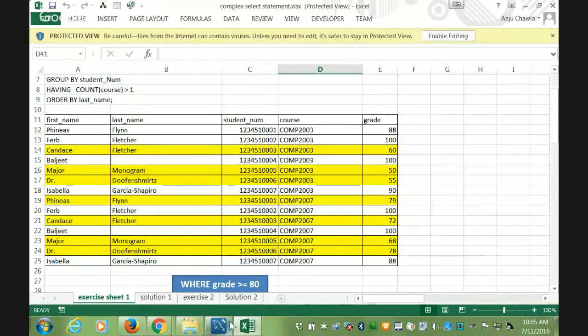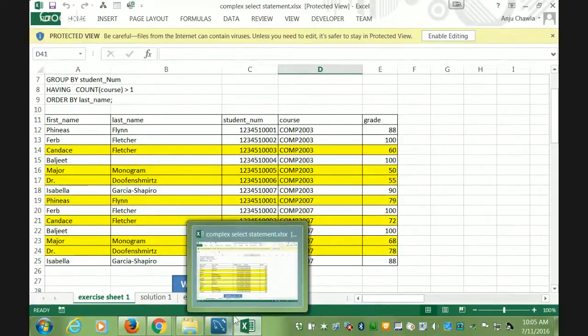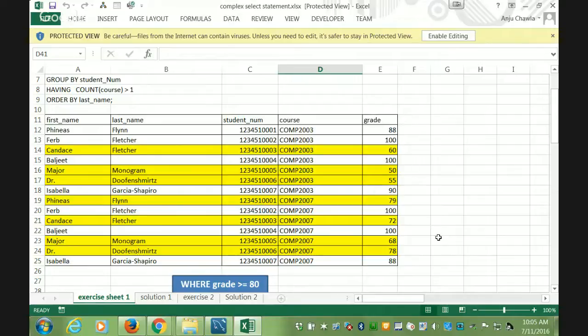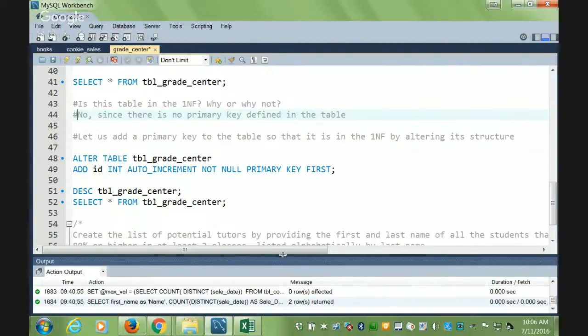What we are interested in is finding out tutors. So tutors, only those students can be tutors who have more than 80% in more than 2 subjects, right? It's not just 80% in one subject. So 80% or more in more than 2 subjects is what it is. But anyway, we'll come back to it in a minute. It will just help you to understand what I'm doing.